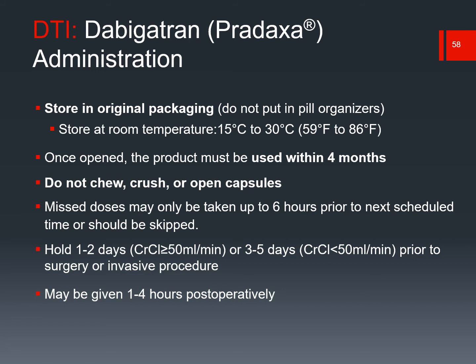Once it's opened, that original vial with the desiccant lid must be used within 4 months. So anything that gets opened must be used within 4 months, and do not chew, crush, or open those capsules. As we mentioned before, that increases bioavailability and significantly increases the patient's risk for a bleed. Missed doses can be taken as soon as they recall. However, they should be at least 6 hours apart from their next scheduled dose, or they should just skip that missed dose and continue on with their routine scheduling. We hold it prior to invasive surgeries and then resume it once hemostasis is achieved post-procedure.